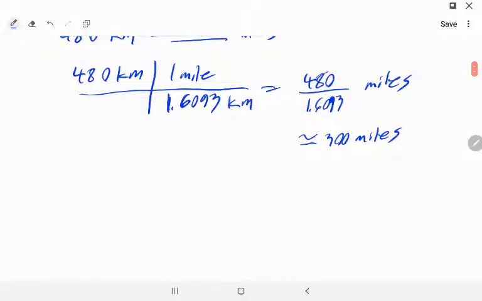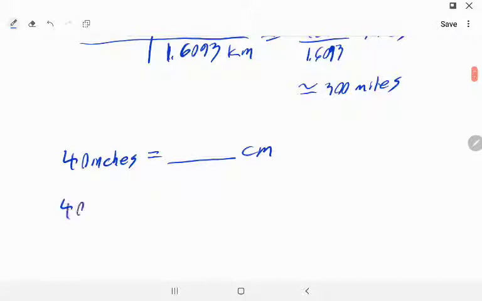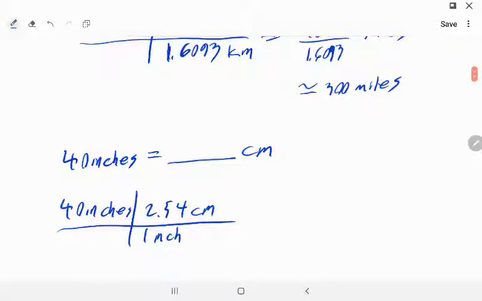If instead we want to say 40 inches equals blank centimeters, we can do this a little more easily, because now we've got the 40 inches, and we can multiply that by 1 inch equals 2.54 centimeters, and so again the inches go away. We get 40 times 2.54, which is 25.4 times 4, is 50.8, which is 101.6 centimeters.